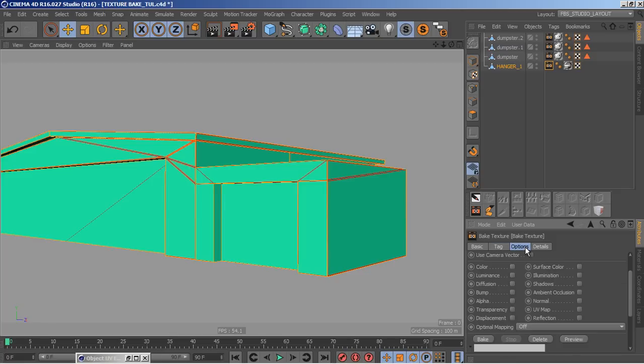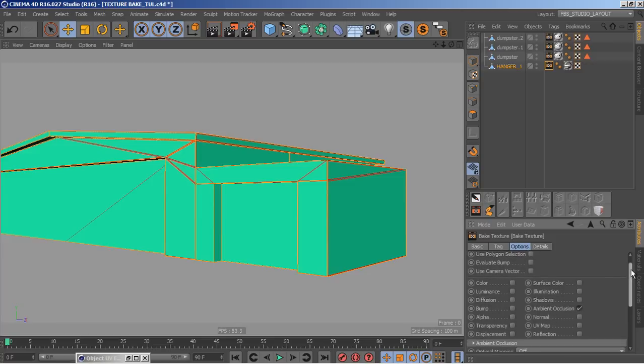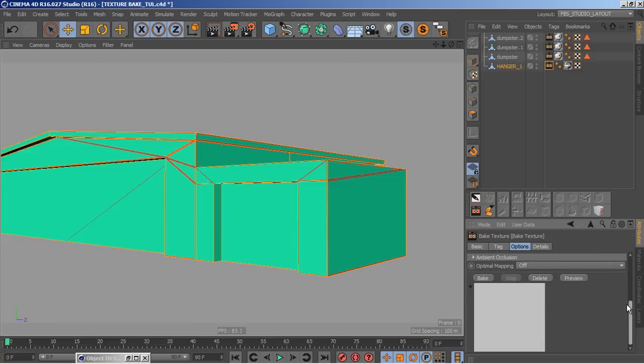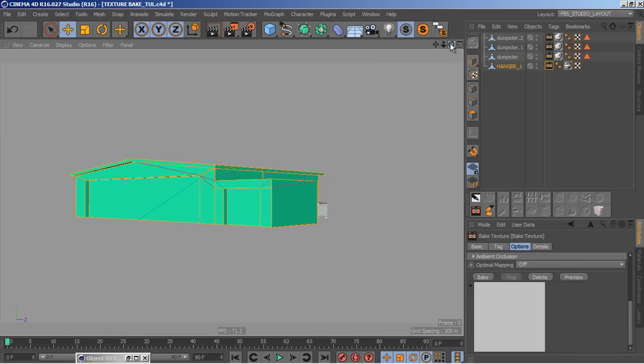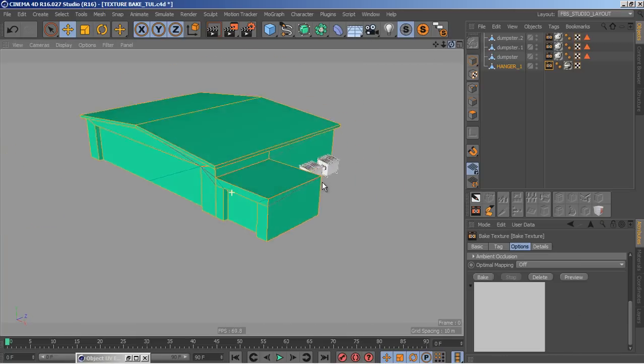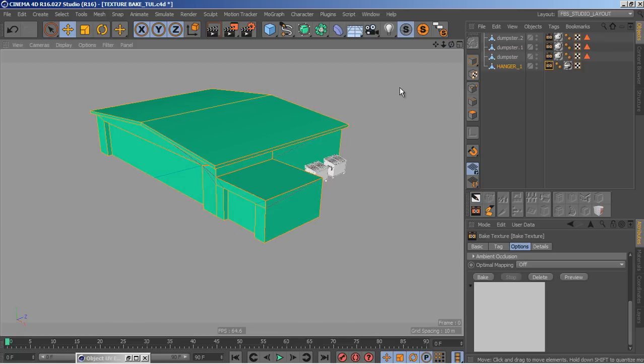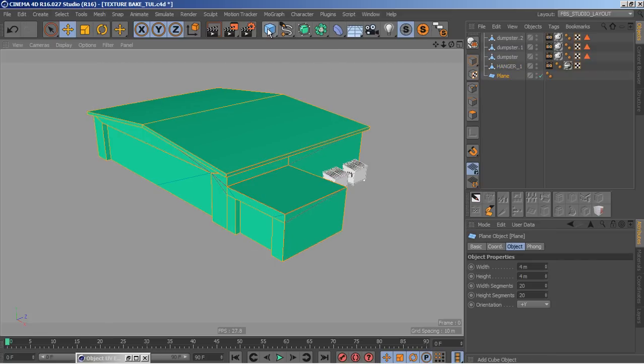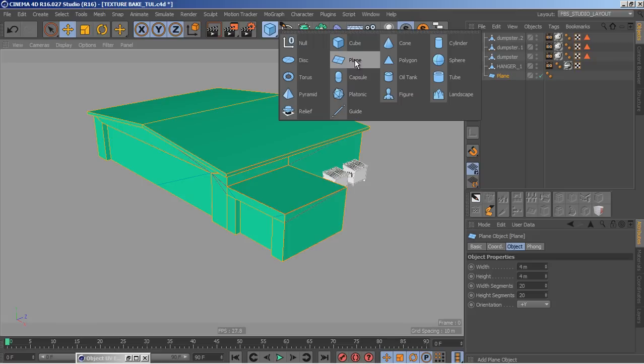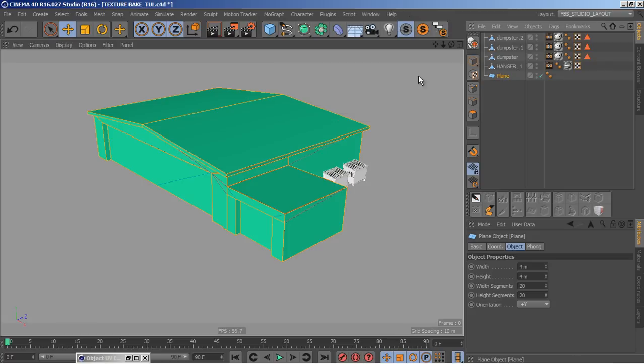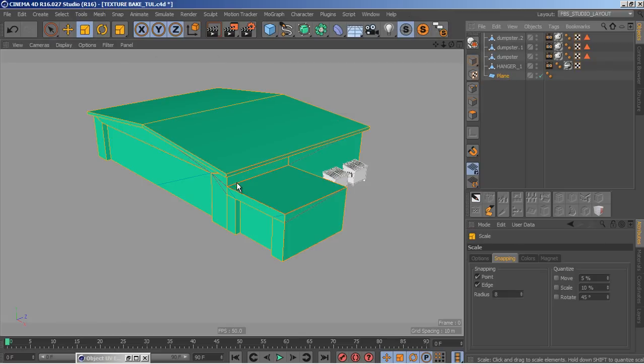And let's go to options and click ambient occlusion. Okay, just check that. So before we click the bake button, one thing we are missing is our plane so we can make shadows at the bottom. So let's do that quick. Go to create, object, plane, or you just hold down on the cube here and you will have plane right here, okay? So since we have our plane, let's extrude it up.